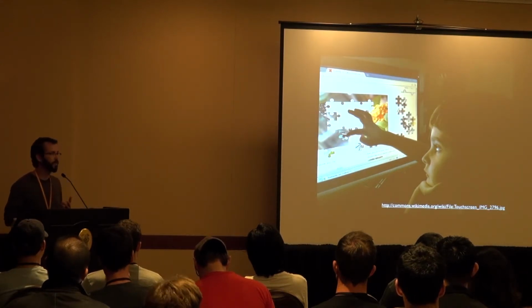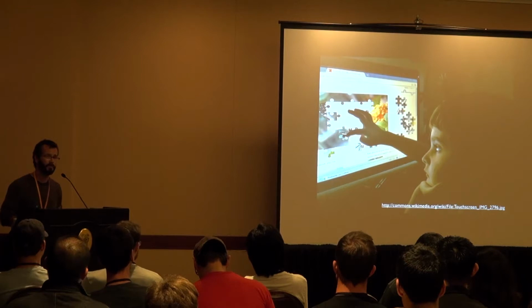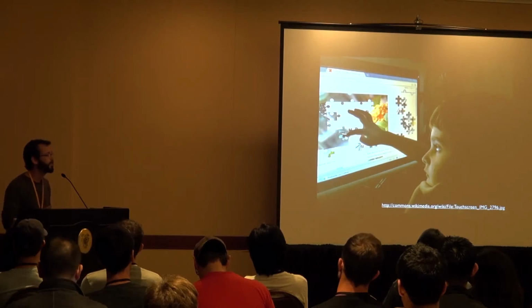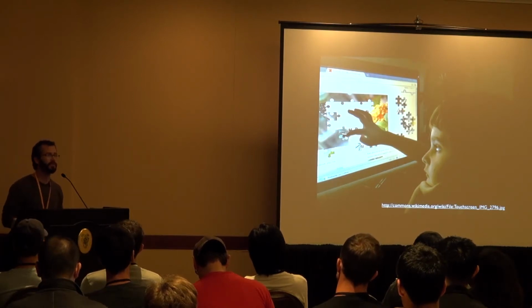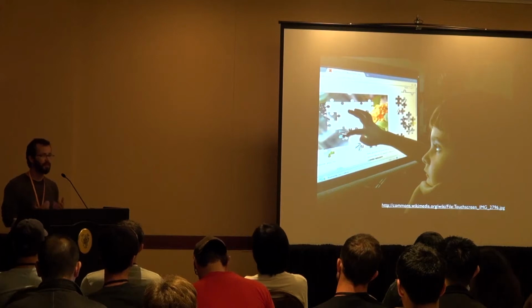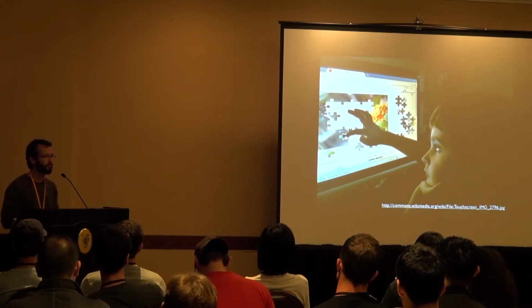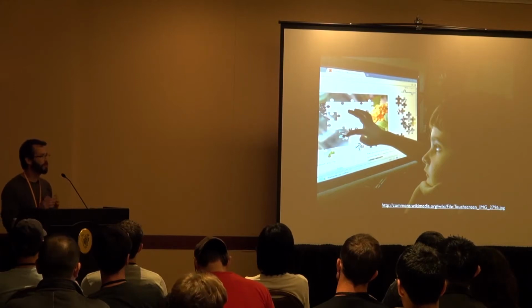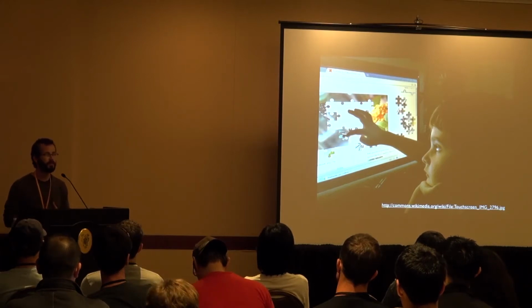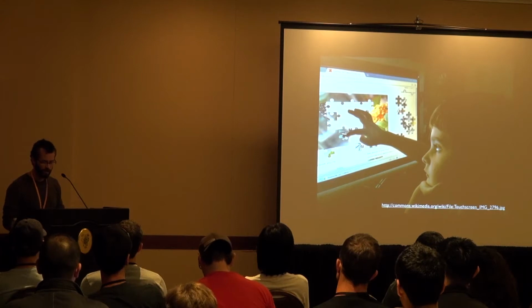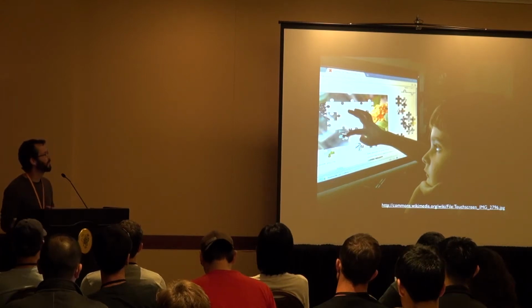And all you really have to do is watch a child try to use a mouse sometime, like a 4-year-old, and watch how much difficulty they have and see how much more direct their experience is with using their hands on a touch screen. It's much more, like I said, much more of a human interface. So that's why it's really important that we get this right.